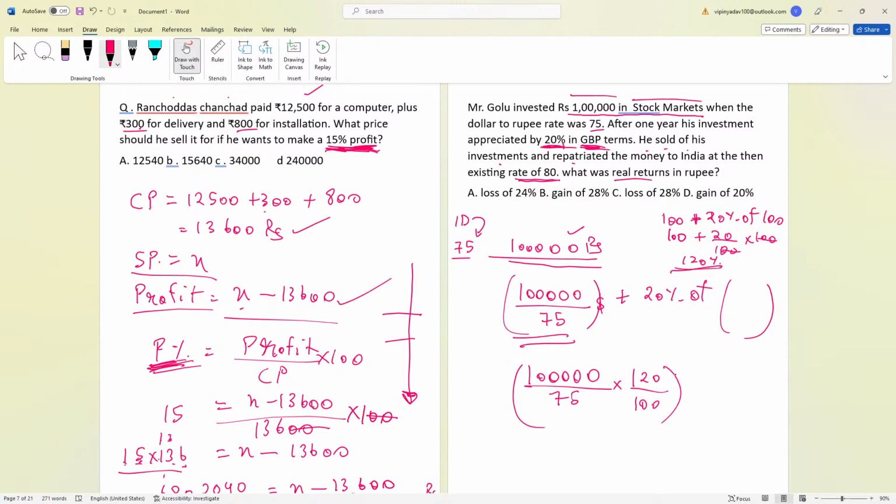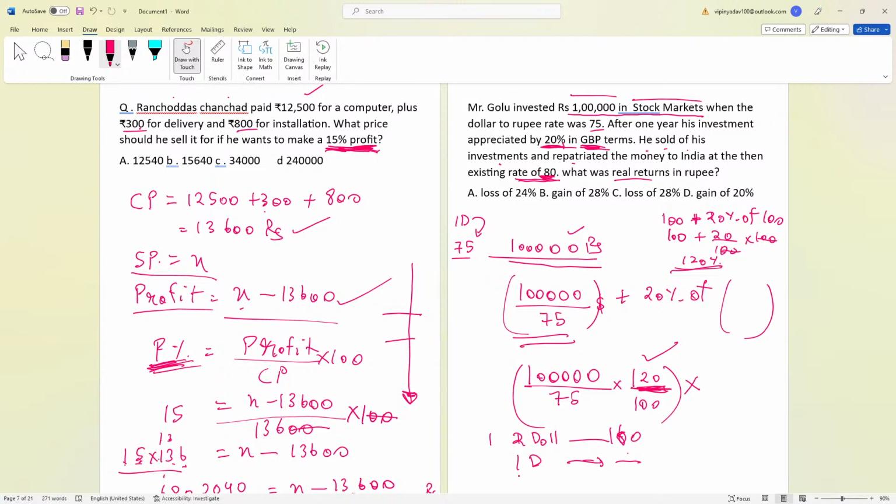So if we want to convert it into the 20% case, at the rate of 80 rupees we have to convert. This is now in dollars. After increasing 20%, we are converting it to dollars. Suppose $2 is having 80 rupees each, 160 rupees over here. Basically we want to convert into rupees. So $1 represents something.